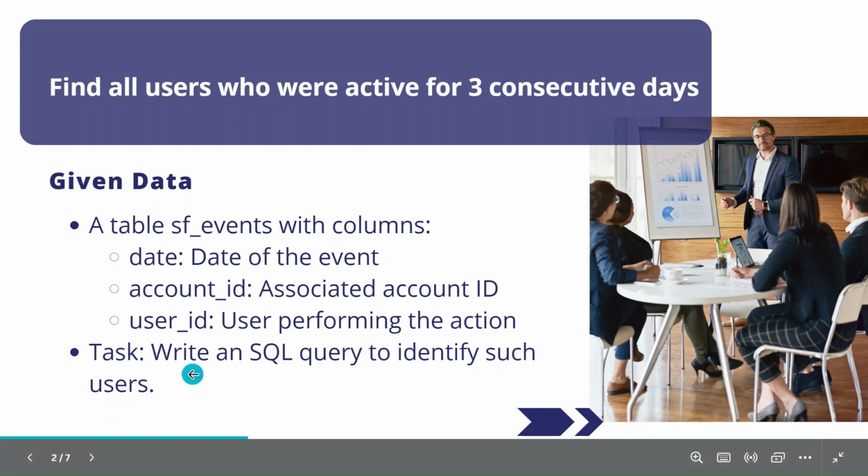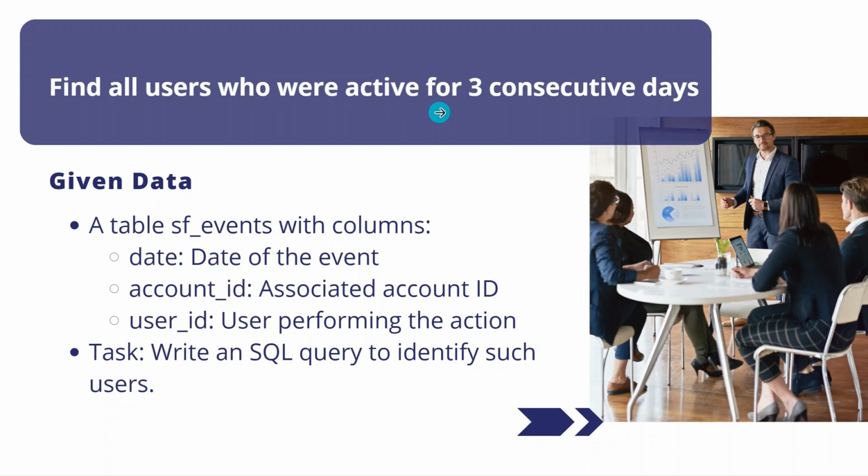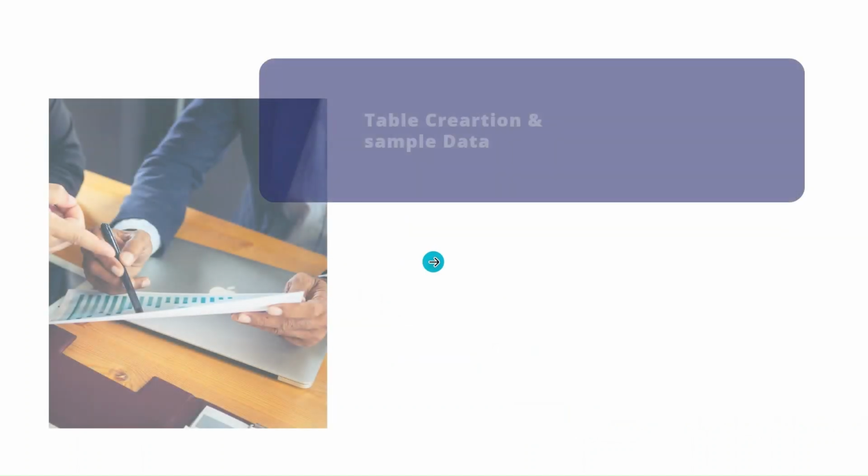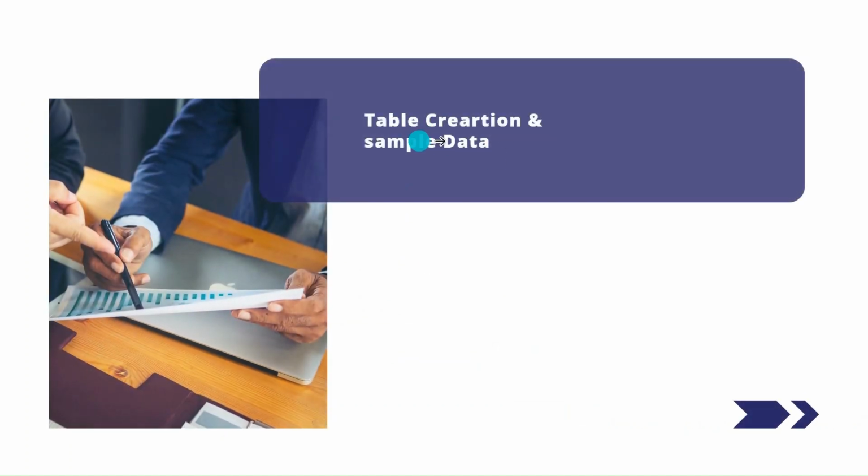The task is to write an SQL query to identify such users. We have to find out who are the active users for 3 consecutive days, from 3 days onwards, who are continuously accessing that website. For that, first we'll create the table, and also we'll load the sample data.